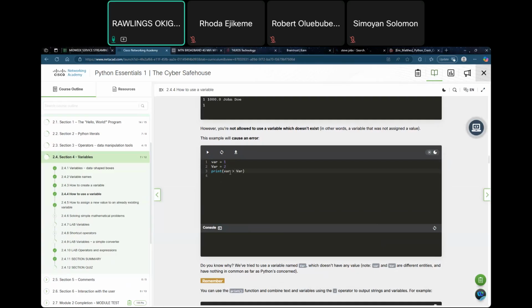Remember, var with small letter is 1, and VAR with capital letter is 2. So is 1 greater than 2? Obviously not. So the answer will be what? False. But if I say is 1 less than 2, obviously the answer will be what? True. So you can see now that var is different from VAR, because this VAR has capital letter V and the second one has small letter v.